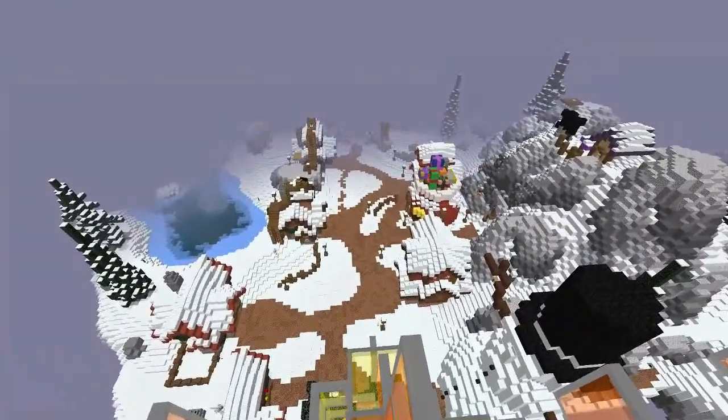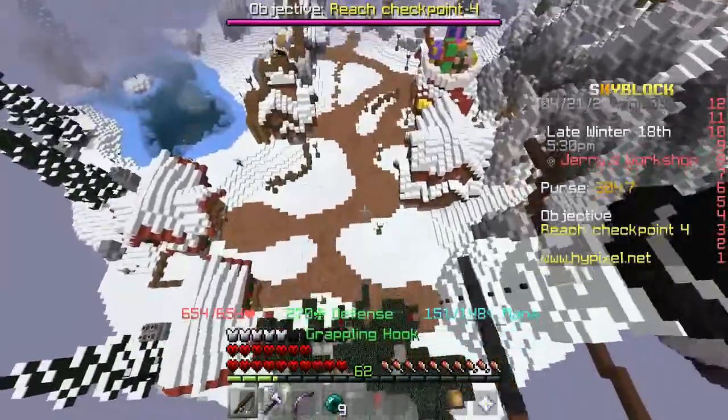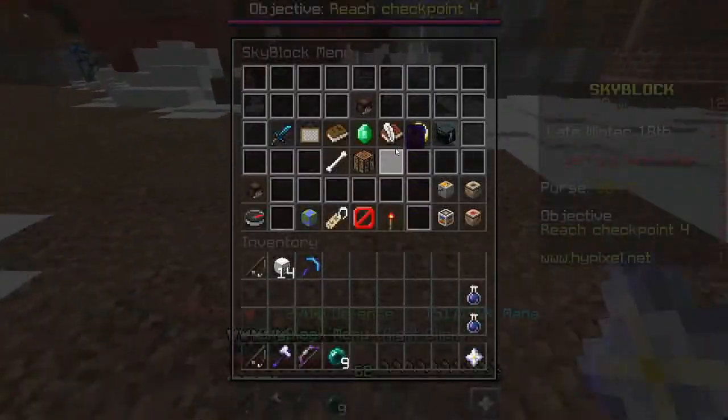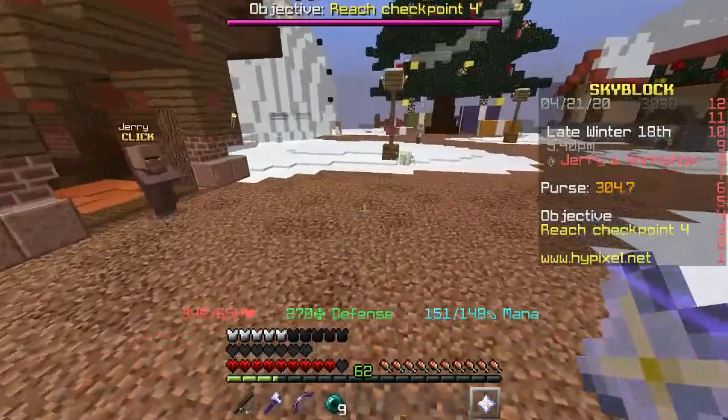Today I'm going to show you how to most efficiently do the Season of Jerry event from Hypixel Skyblock. So there's about 4 main things you can do. You can collect the presents around the map, you can go fishing, you can do the chicken rings, and you can do the most important, the last event, which gives you the most presents, which is going to happen in about an hour and 45 minutes for me.